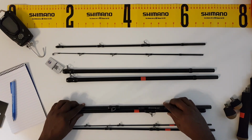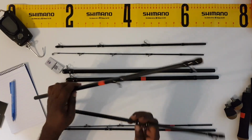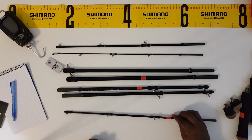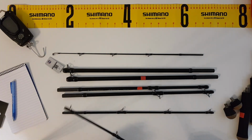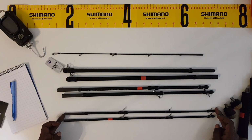So this is section 4, section 3, section 2, where all the action happens. This is section number 2, the new one and the old one. You can see clearly the ones that I have labeled.